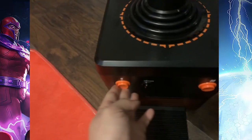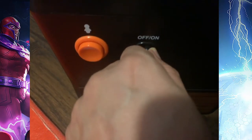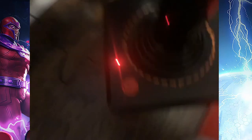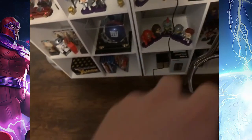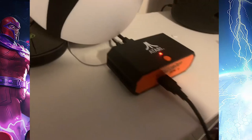Let's go over the design. You have a Player 1 button, a Player 2 button, and an on/off switch so you can use it wirelessly — you don't need to use the switch if you're plugging in wired. Leaving it on shows a light so you know it's on. There's a button that's weirdly placed, a Micro USB port, a nice little Atari symbol in the back, and the base plate to press your foot on — which feels very cheaply made. The shoot button and the joystick do click, but they're not very fluid in gameplay.